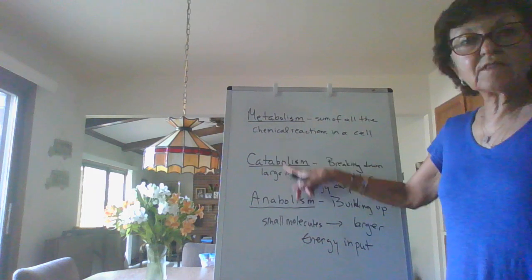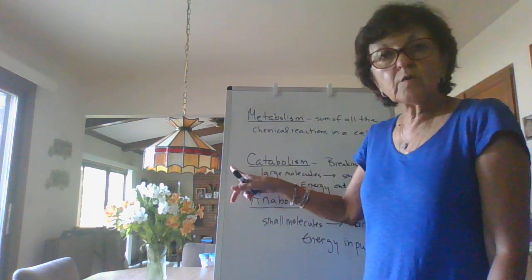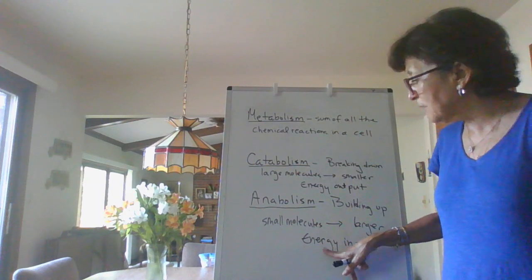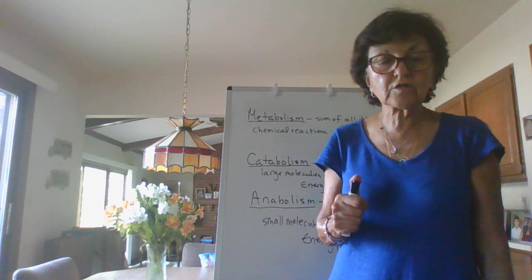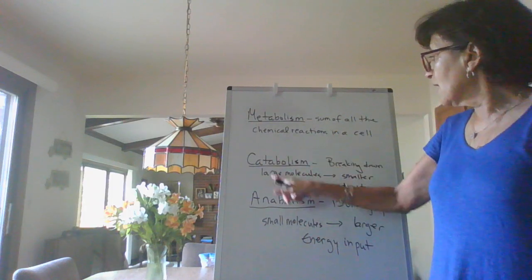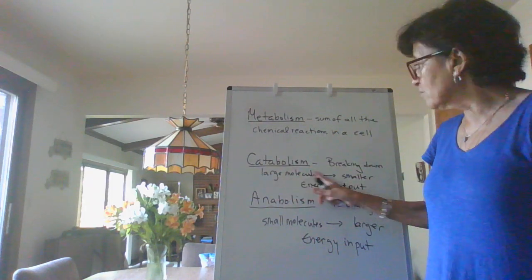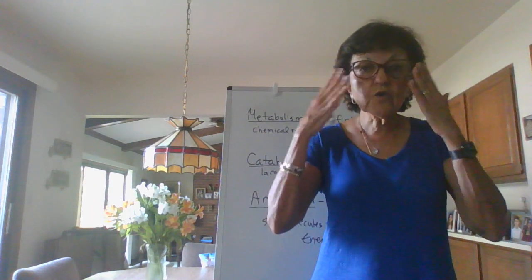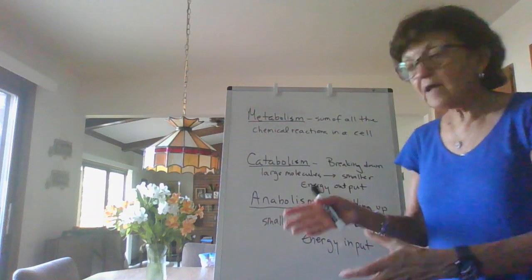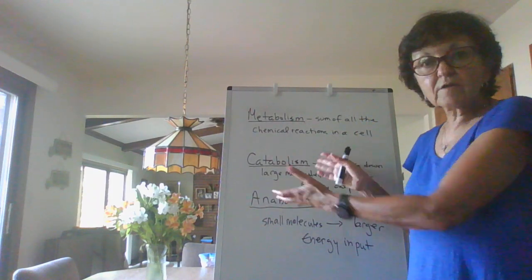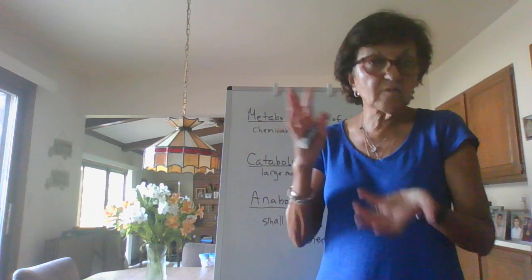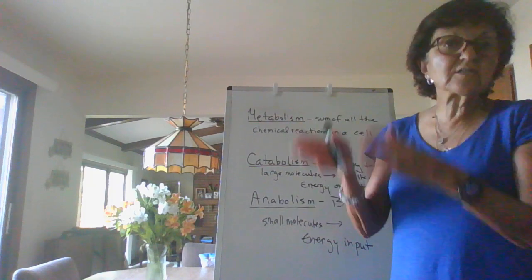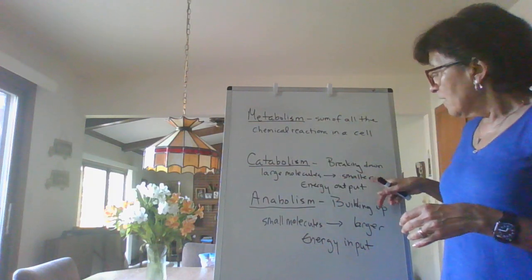So the cool thing is that these guys are linked. You are doing all the catabolic reactions to produce ATP, and then you can use that ATP to do the anabolic reactions. Well, where are we getting the large molecules in order to break them down and make ATP? That's your food. So you are eating so that you can give your body these large molecules, the carbohydrates and the lipids and sometimes proteins, and your body digests them and then breaks them down into smaller molecules.